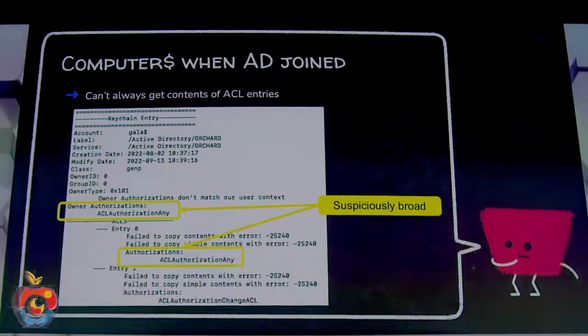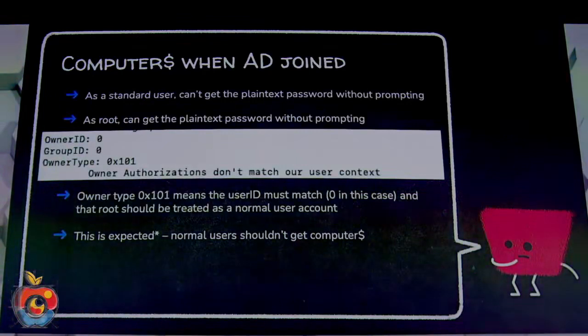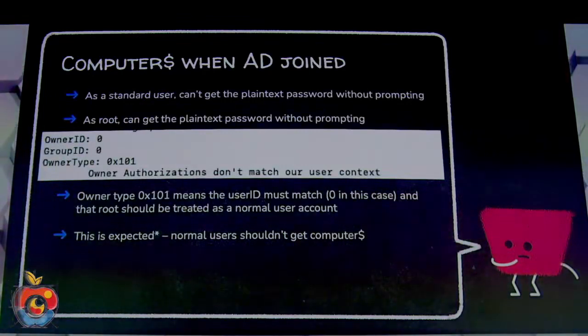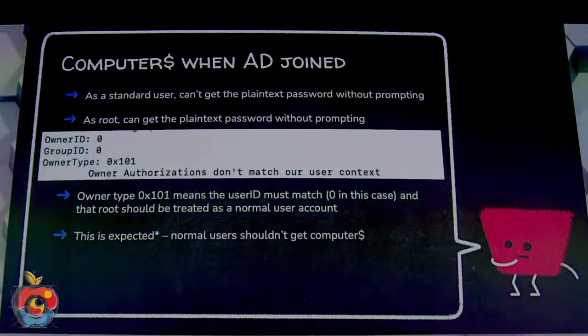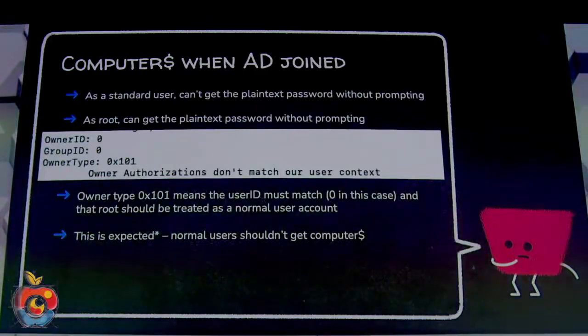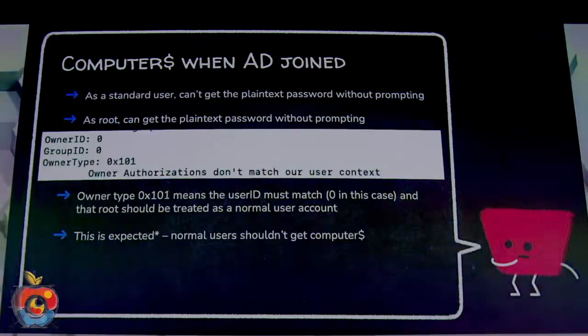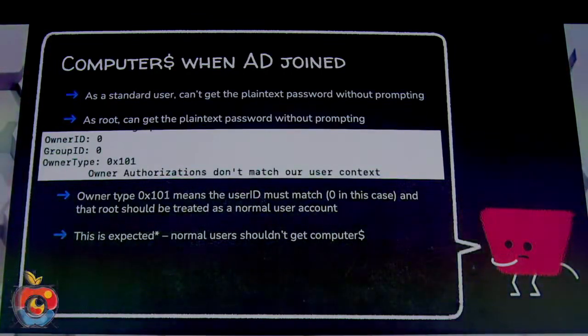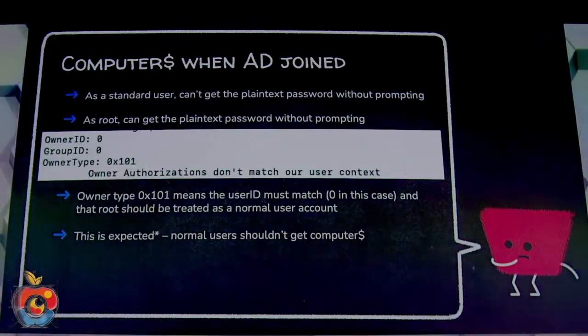As we go through, with a standard user, you can't print out the plain text password, as you might expect. However, as root, you can get this without prompting. Because you fall into that UID 0, you are the owner, you can do this. So it's a little weird. I wouldn't expect that just root, as we've already seen before, root is kind of locked away from doing a lot of admin-y things on macOS. This should be one of the things that's kind of protected that way.